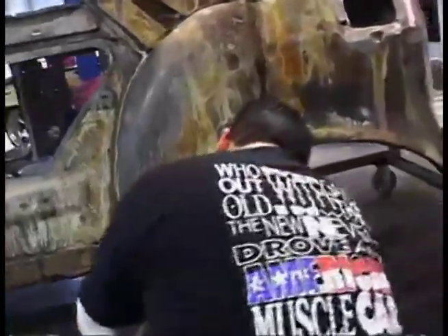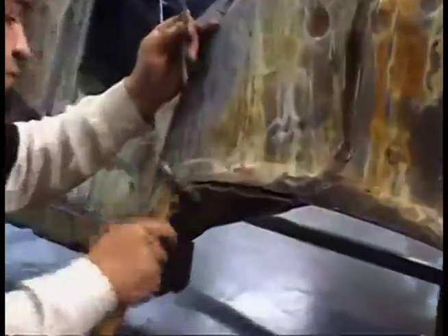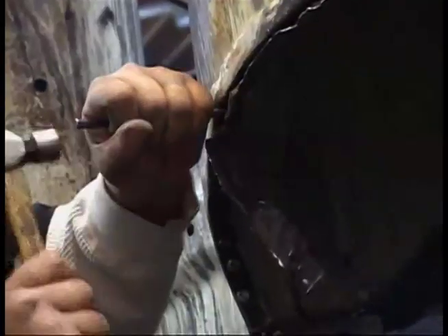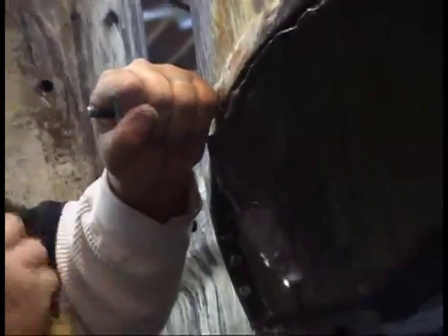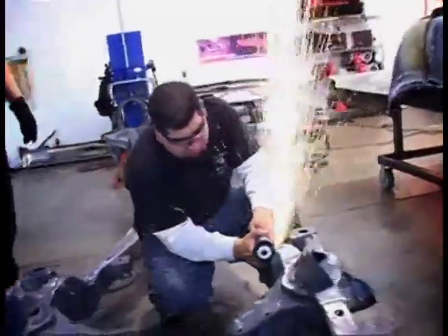While Dan was working on the chassis, I was taking the material left over from the quarter panel on the driver's side so we can fit the new quarter panel. Right now we have the luxury of having the Impala in sections. Some of the chassis components from the factory are only stitch welded in some areas, so we're grinding out some of those welds and going to re-weld it.